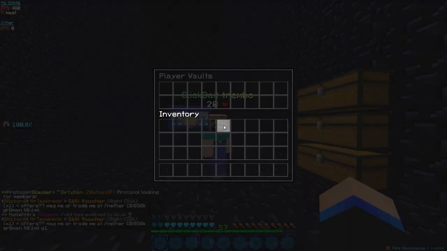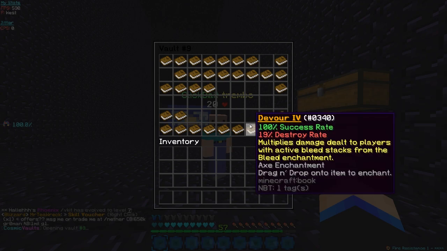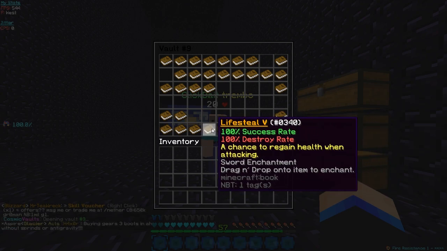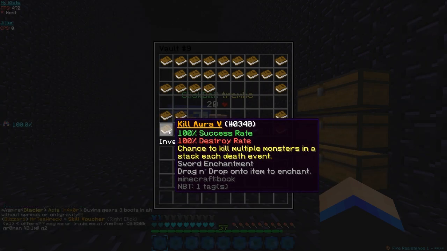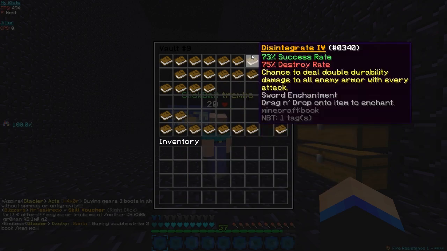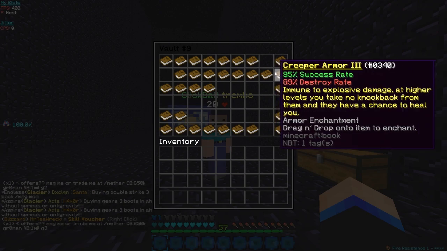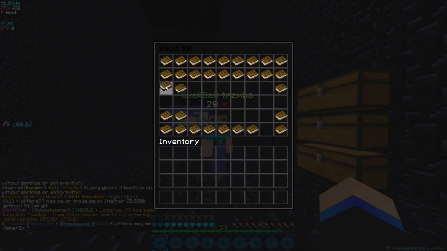Okay, so I'll tell you the 100% books that I have. Hang on. Okay. So the 100% books I currently have are Devour 4, Bless 3, Silence 4, Lifesteal 5, Bloodlust 6, Rage 6, and Kill Aura 5. Those are the 100% books that I have. Oh, damn. Yeah, and then I've just been working on getting other ones, to be honest.